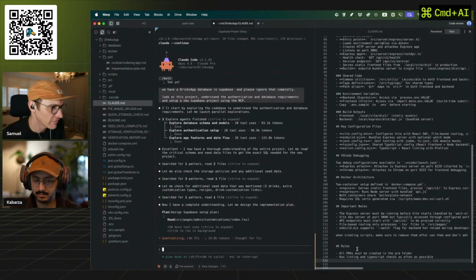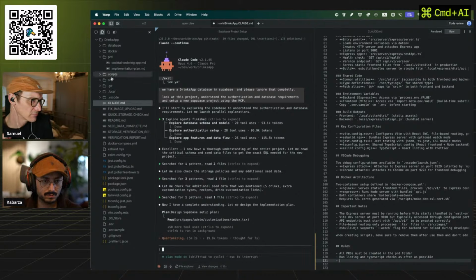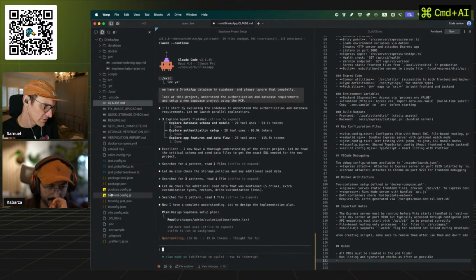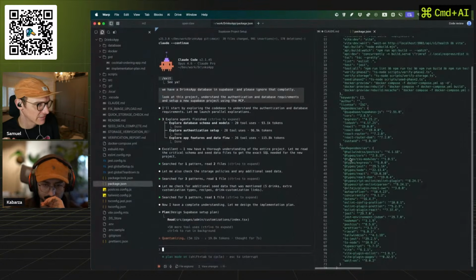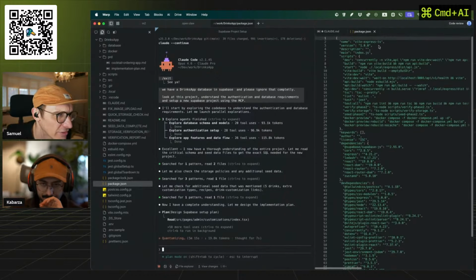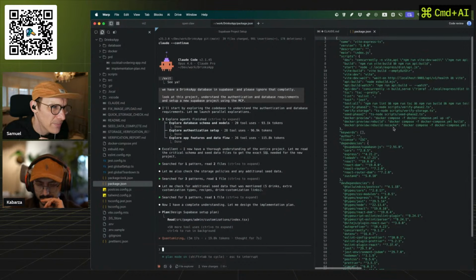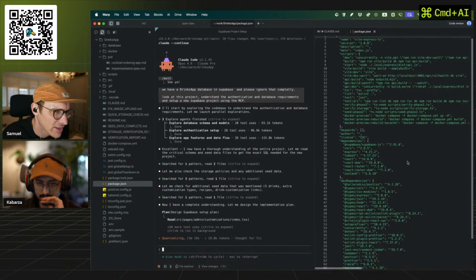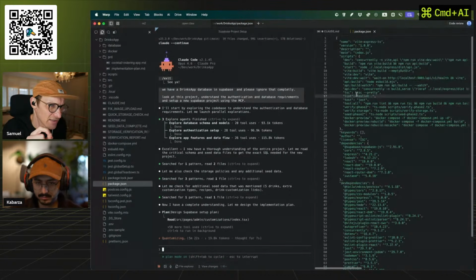Could you do one more thing for me and just open your package JSON? I don't have package JSON. Down as a file. So down there. Package JSON. I want to see what you're linting, what you've got here. So you've got Vite. So you've got npm run lint and then npm run tsc. I can see in your scripts there. Do you want to highlight that for folks at home? Where you've clicked the line. You had already clicked lint. Here. So lint and then tsc.